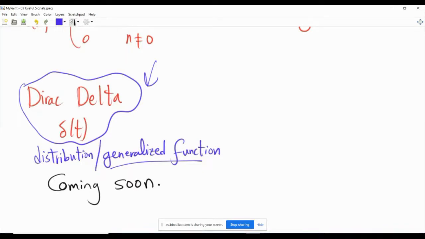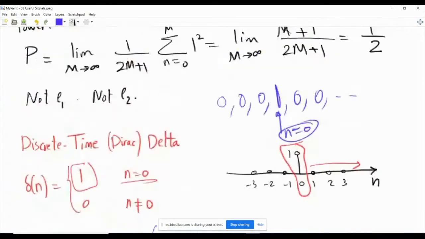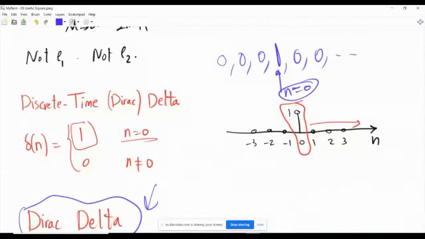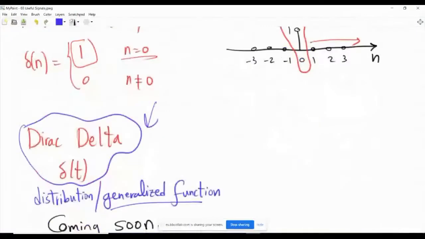Or a distribution, and it behaves in indirect ways. Again, maybe I will dedicate half a lecture on it, but I think maybe in the next lecture we will agree about how to deal with it. So the delta of t is coming soon, but the discrete time version is a very ordinary sequence of numbers, just 1 at n equals 0. But this guy is something that we need to be careful about, which turns out to be extremely important in physics, extremely important in engineering, and so on.